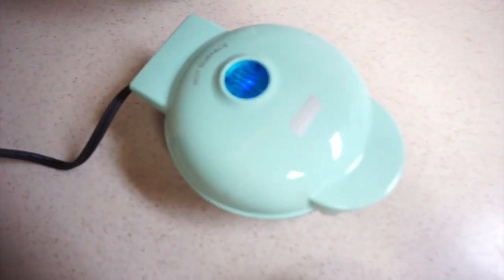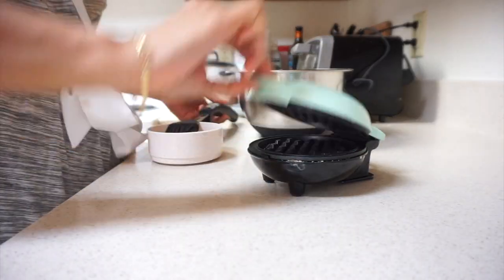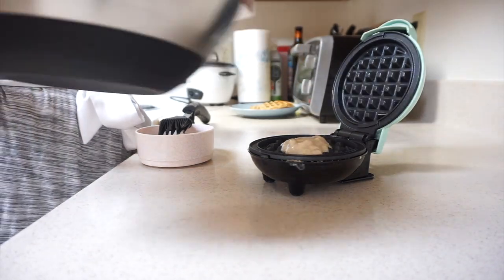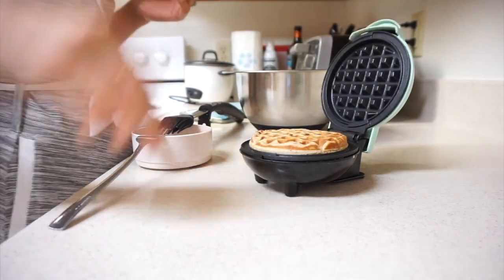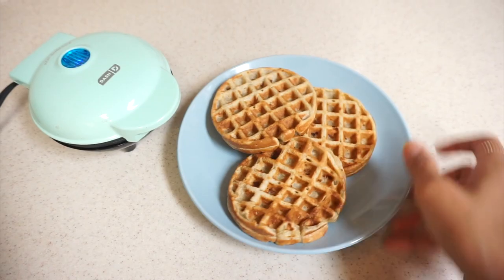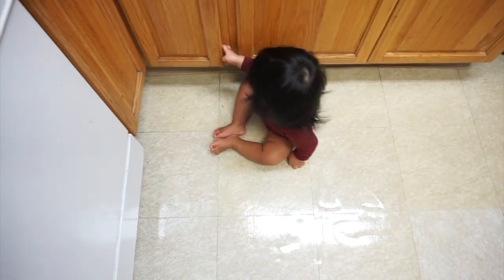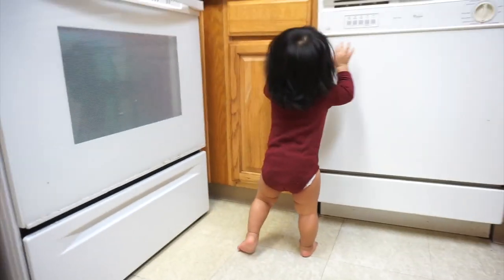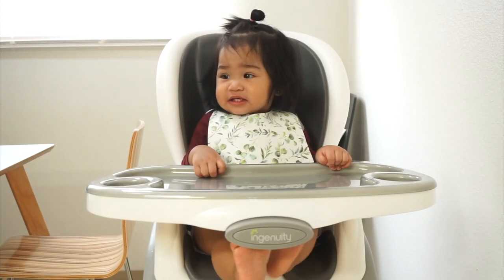After mixing, I put in the cinnamon — use as much as you want, I don't really like measuring. Then I grab my little waffle maker from Target, which is one of the best ten-dollar purchases I've ever made. I brush a bit of olive oil or butter on it, add two to three spoonfuls of batter per waffle, and wait for it to cook. It's so easy and not messy, which means less cleanup. I like to make a big batch so I have some ready before she gets hangry.